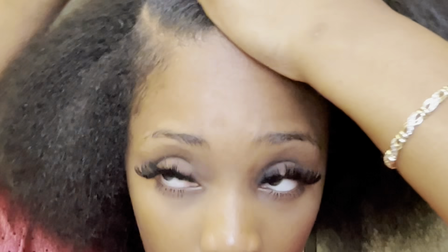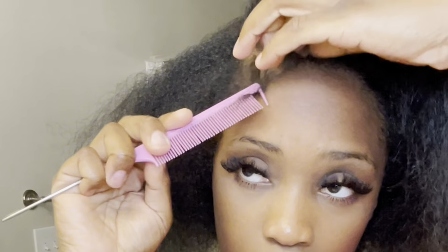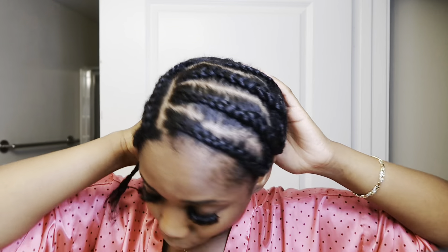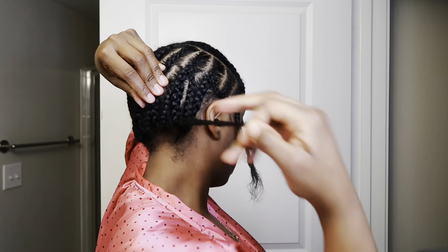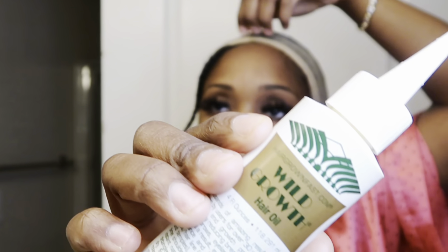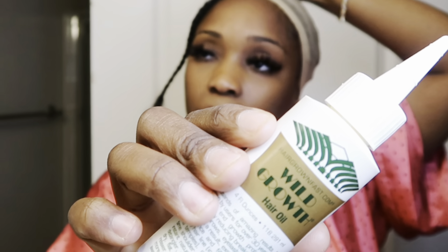I'm just gonna go ahead and braid that hair. Y'all see my lashes — I know y'all see it. We're about to do a quick weave. This is my first time doing a quick weave on myself, so I'm not even sure how this is gonna come out, but I just know it's time. It's been a while since I did anything to myself to make me feel good, so it's about time. I just did a quick braid down, connected the braids, and you see that last braid there? I just pushed it inside of all the other braids, and then I went ahead and oiled my scalp. This is the Wild Growth oil I've been talking about.